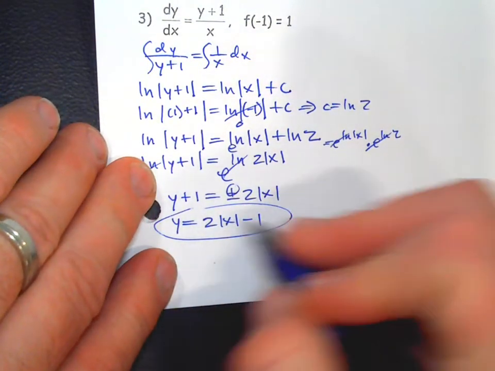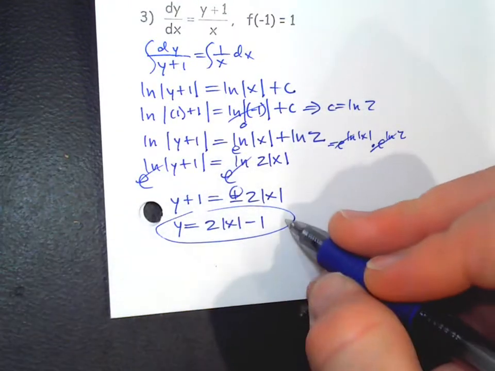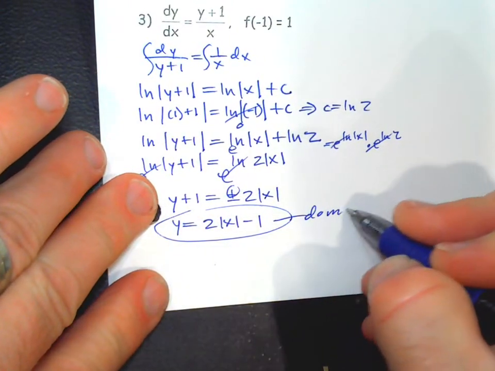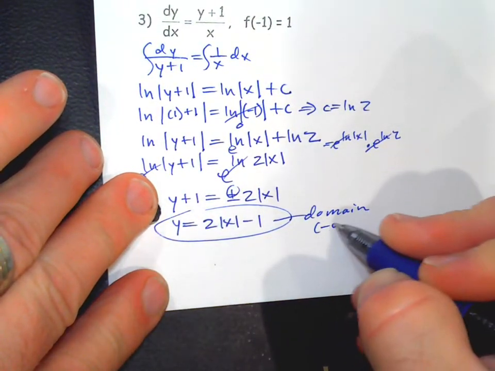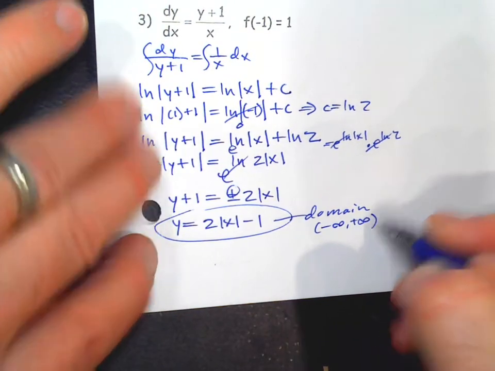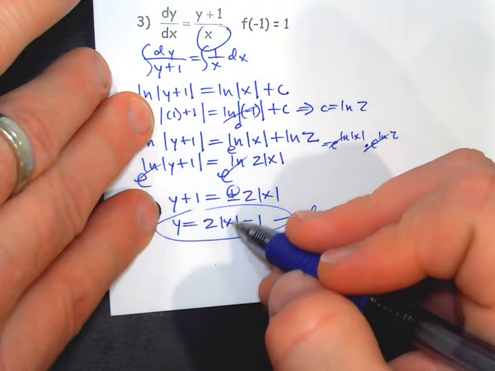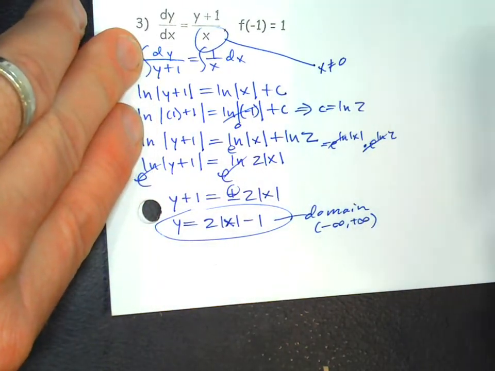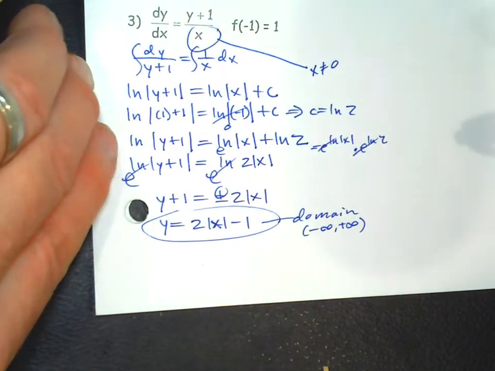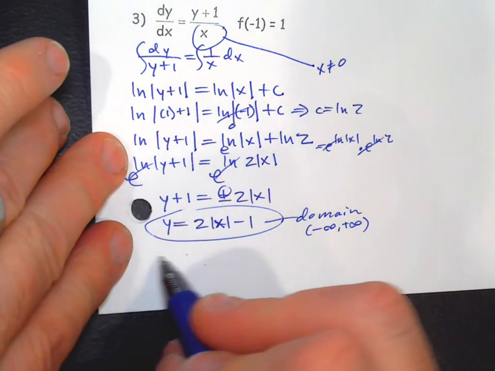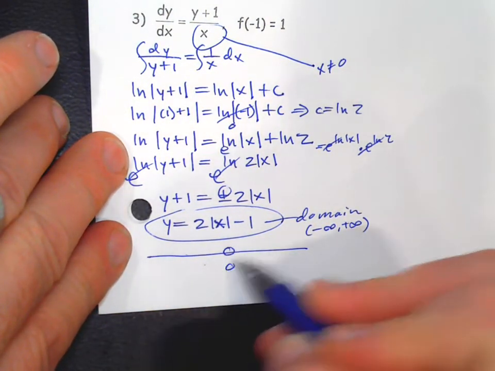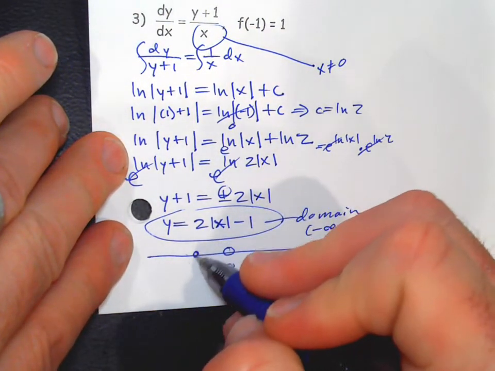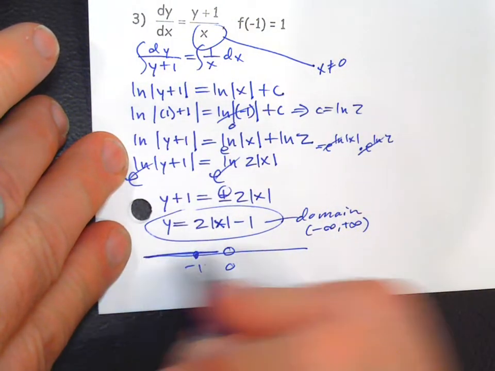So this is defined for all reals. The domain of this, no issues, none at all. But there's a sharp corner there where the derivative is undefined. So that's not good. So we got to break it up. So we're going to do, I would just open dot at 0, the initial conditions at negative 1. So this is going to be our domain.